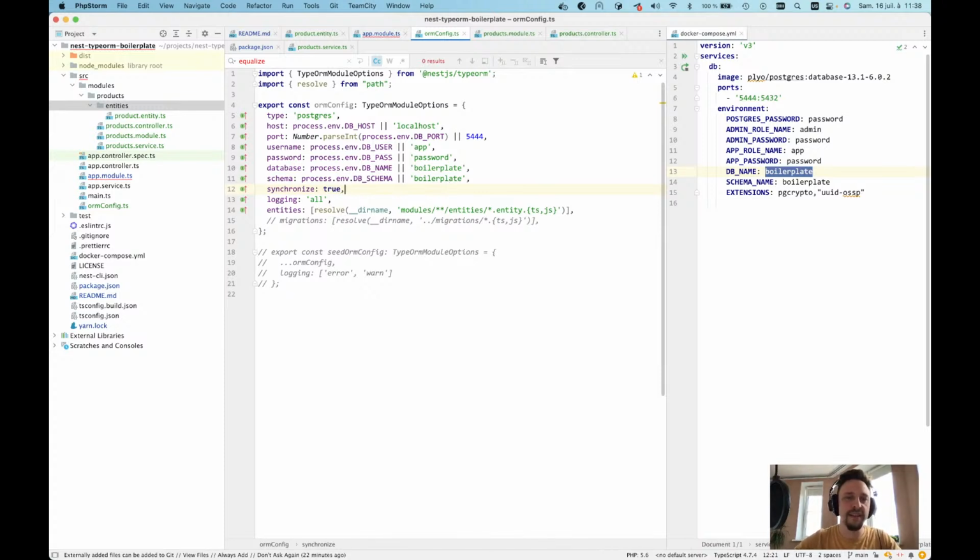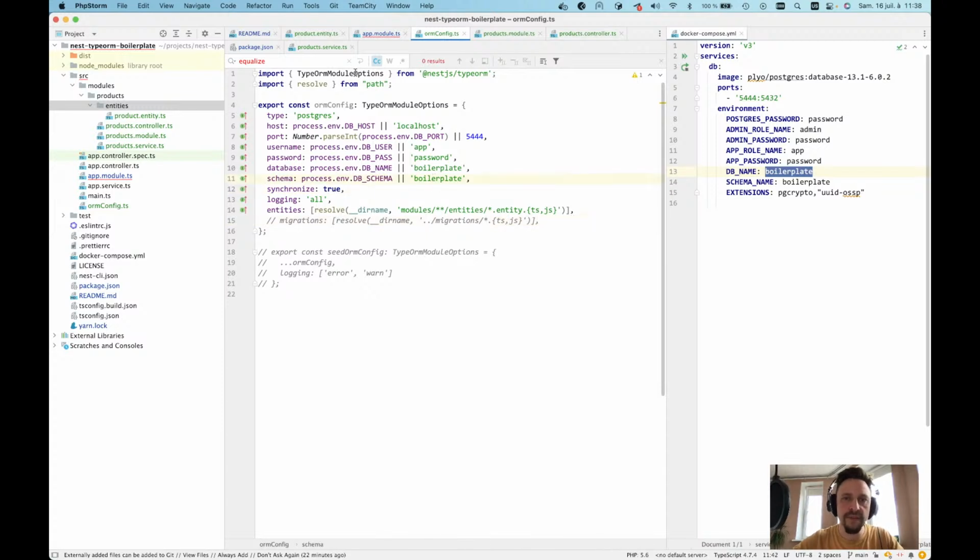If I set it to true, it means that every time I run the application, every time it creates a TypeORM instance, it will check entities and create tables inside the database, or new columns, or whatever.